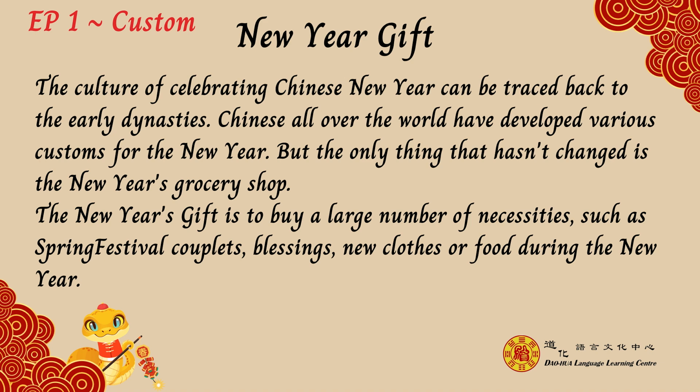The culture of celebrating Chinese New Year can be traced back to the early dynasties, really early. Chinese all over the world have developed various customs for the New Year. So, yeah, you can see different places. Once you can see Chinese people there, they celebrate Chinese New Year or Lunar New Year. But the only thing that hasn't changed is the New Year's grocery shopping. Really, I love to do that, because New Year's shopping is to buy a large number of necessities such as Spring Festival couplets, blessings, new clothes, and food.